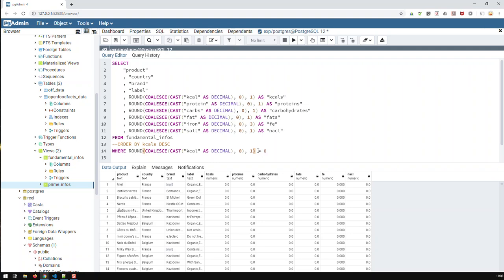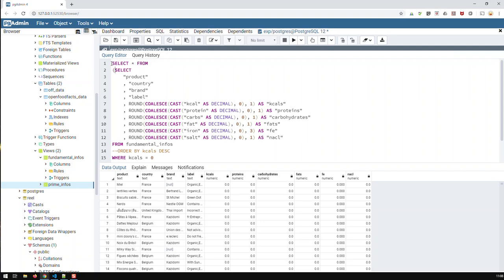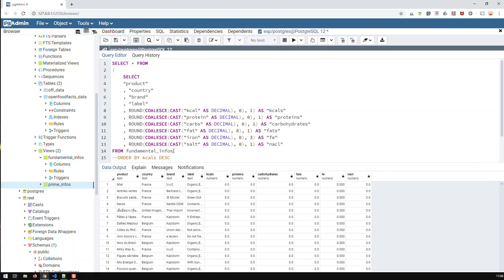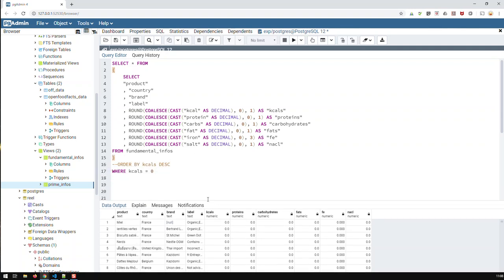So an easy way of going about it, let's keep the original query, is to encase this original query within an external query. So basically what I'm doing here is, I'm going like this: select all from, and then I'm opening a paren and putting this stuff in and closing a paren in here. Right, now let me reduce that a bit. Closing a paren, and let me show you, I'm just tabbing everything in.